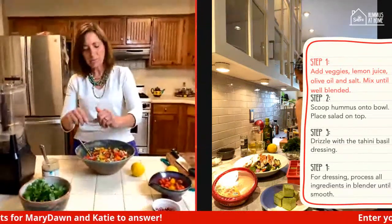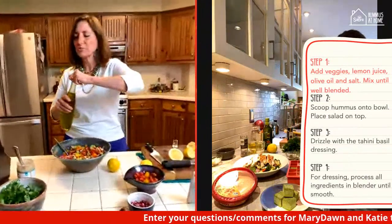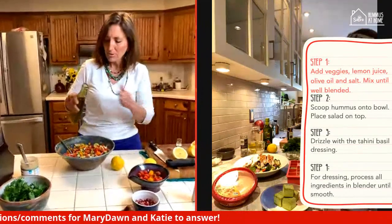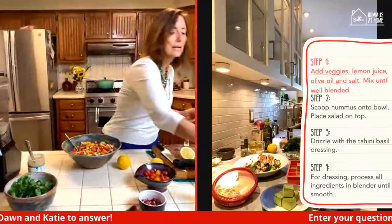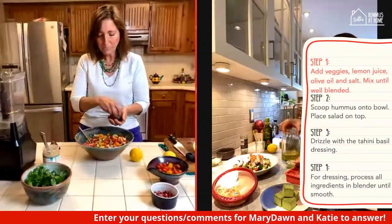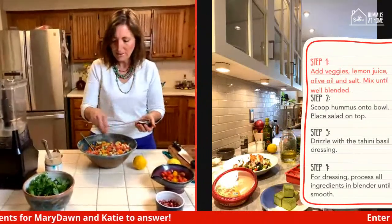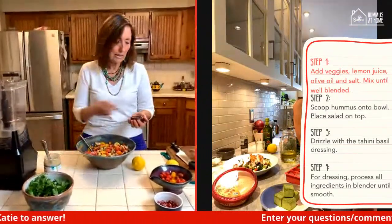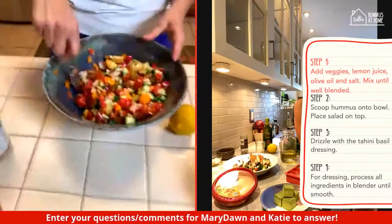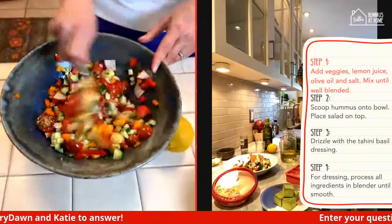So here we go. A little bit more lemon. Got that. And I'm going to drizzle some olive oil on top. There we go. Nice healthy oil. And a little bit of kosher salt. Sprinkle that away. There we go. And we'll stir. So we're getting a nice coating of lemon, all the lemon zest, moving that around in there.